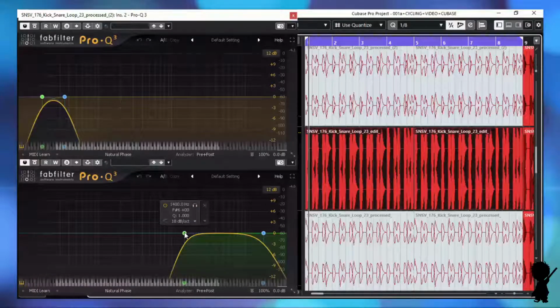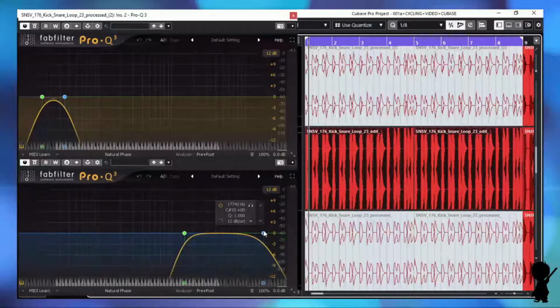Again, we've got some pretty aggressive high passing going on. We're at F#6 all the way up to C#10, and that's getting a little bit of the top of the kick. We just want to get a little bit more definition on that kick, and it's getting quite a bit of the top of that snare. So it's just helping to get the kick and snare to sit up in the production.